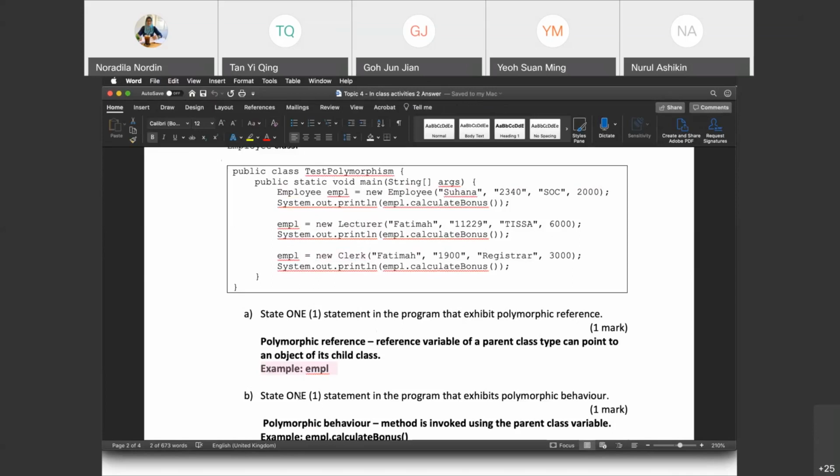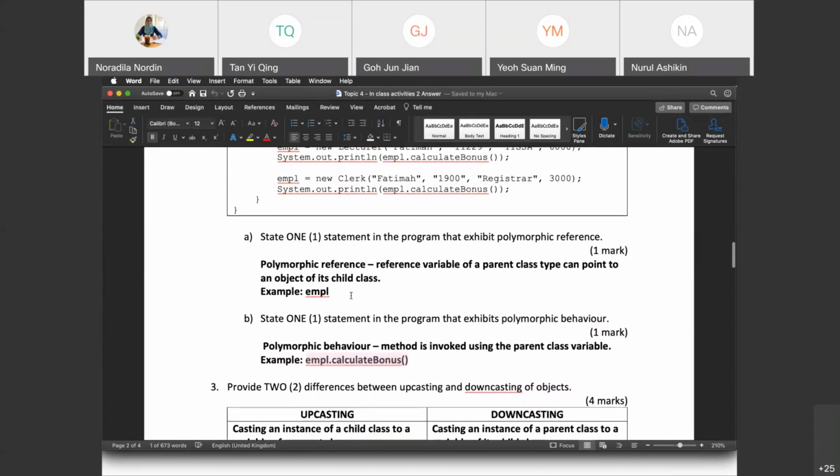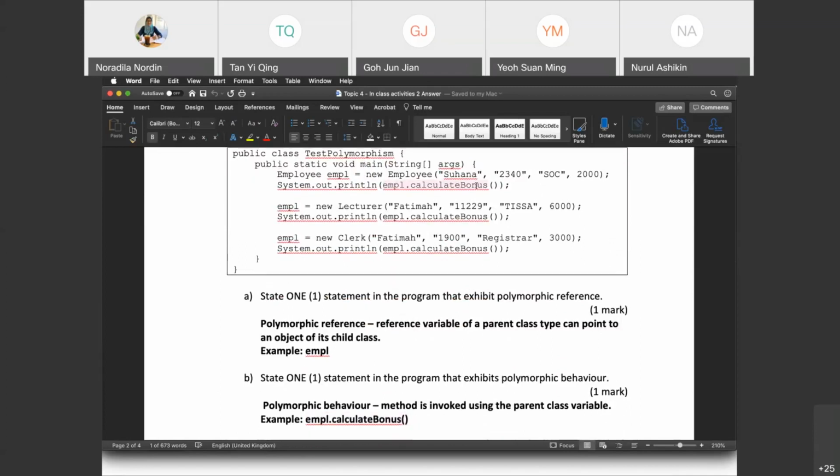And then for B, it says write one statement that exhibits polymorphic behavior. Right? So behavior, that would be the method. Example over here, employee dot calculate bonus. This part or this part.